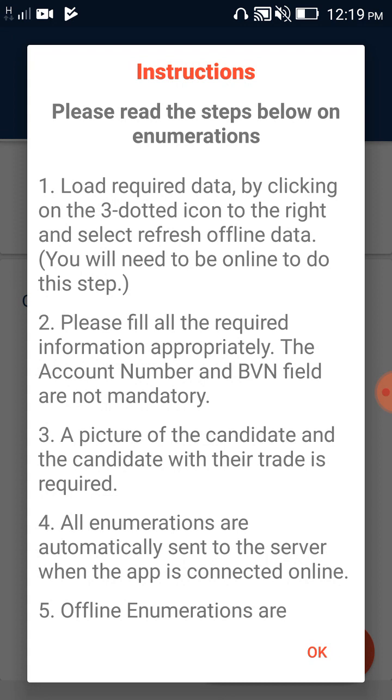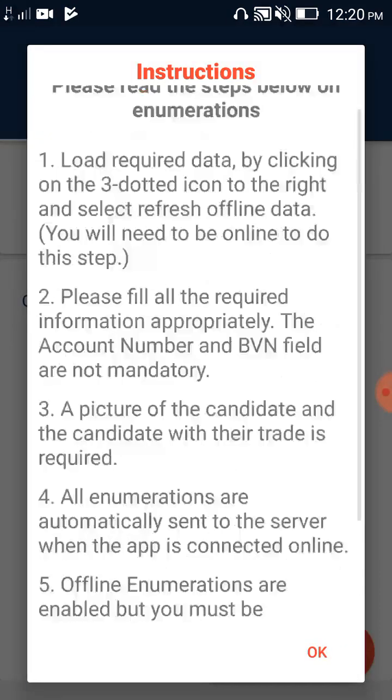Ensure that there's nothing consuming so much space or so much process running in the background. I would strongly recommend that when you start, you close all applications you're working on or using, particularly to allow the system to focus its resources on the app. Right, so just a few things that you should note.